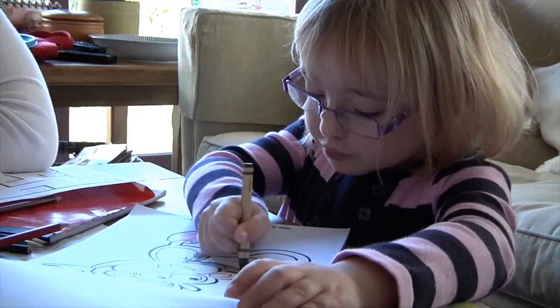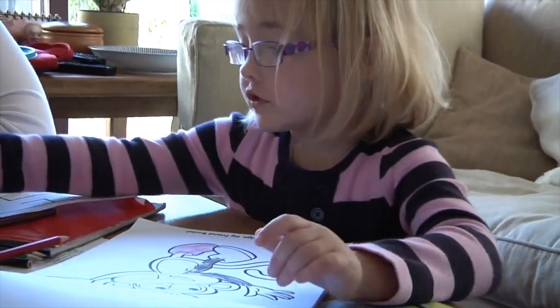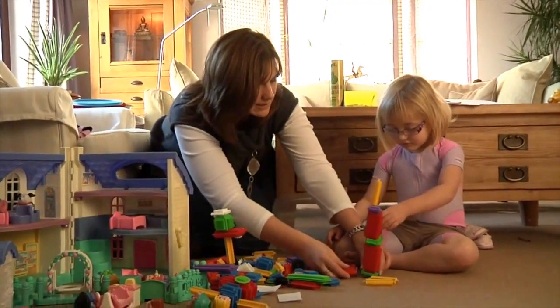Alice has just turned 5, just started at school, and she was born at 28 weeks and has a number of health problems which may be associated with a syndrome of some sort. The dystonia affects her in a number of ways — she has problems with a tremor, which affects how far she's able to walk. It can affect her balance and her posture, so she can find it quite difficult to sit up straight and be able to finish tasks because of the abnormal movements.